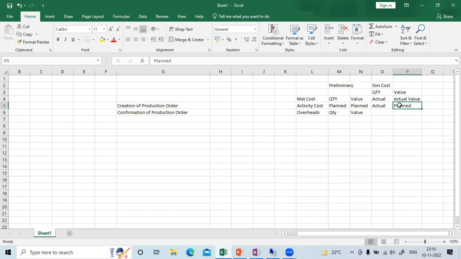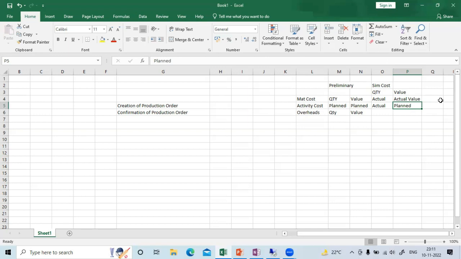So after completing the actual cost calculation, we will go for the reevaluation of cost, and that time we are going to calculate our work in progress. Before that, we are going to calculate our target cost, so that we will calculate our variance cost. A variance analysis we can do. But right now, when you are calculating your simultaneous cost, you are going to take the plan material cost as plant data, but your activity cost, actual quantity into your plant data, and overhead not applicable.